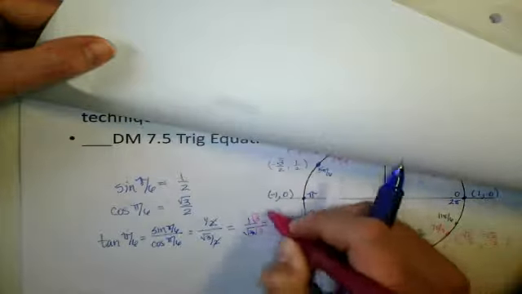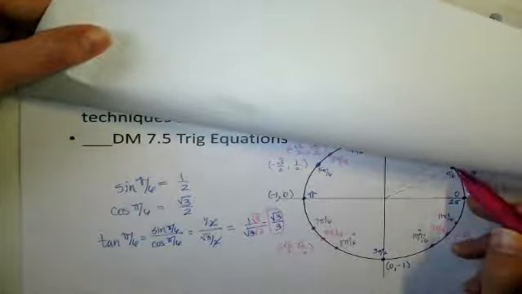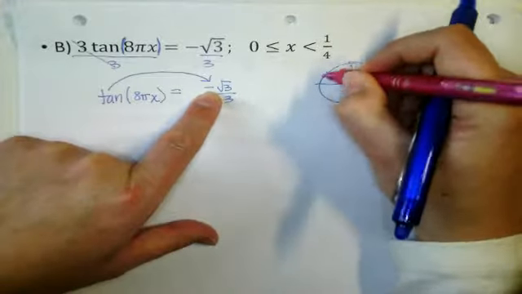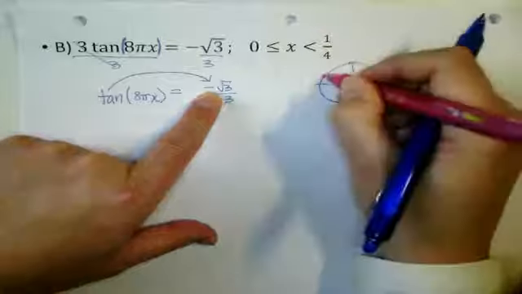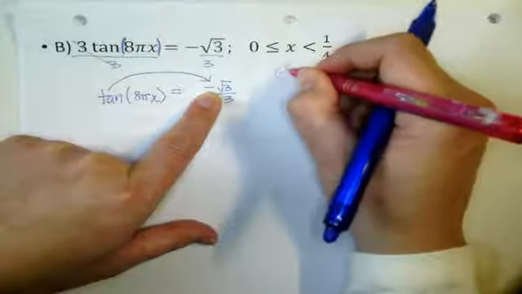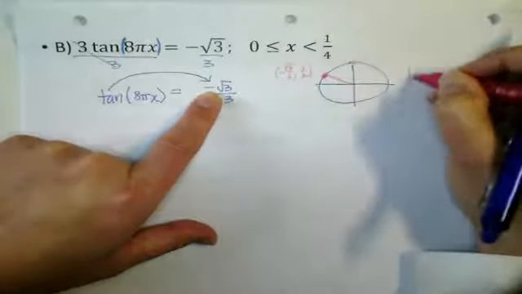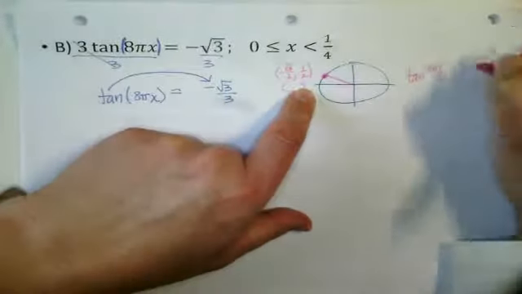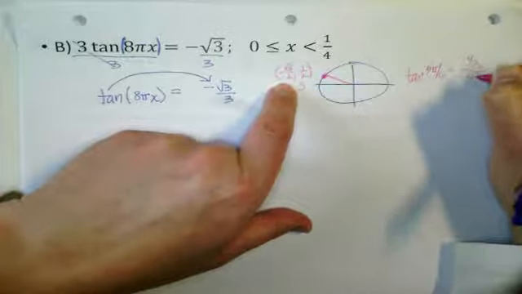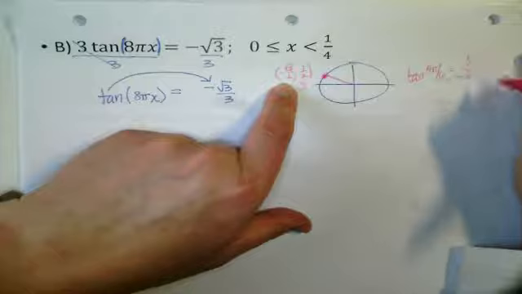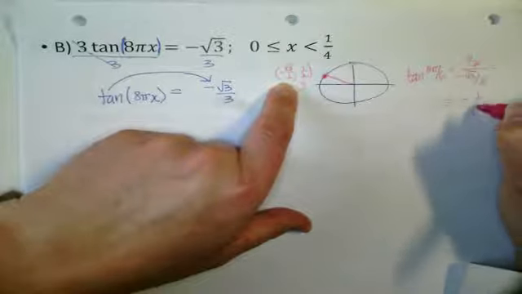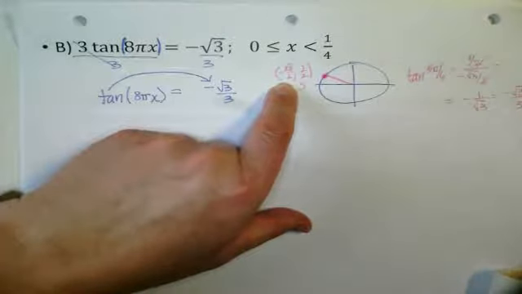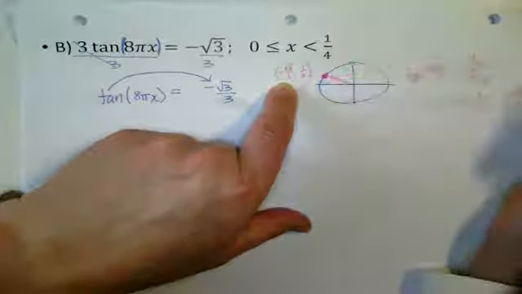Now, so those are the pi over 6 angles. That one was positive. Here we want negative radical 3 over 3. That's going to happen right here. Let's check. That ordered pair at 5 pi over 6 is negative radical 3 over 2 and up a half. So tangent at 5 pi over 6 would be sine over cosine: 1/2 over negative radical 3 over 2. The 2's reduce, leaving me with negative 1 over radical 3, which I would then rationalize and get negative radical 3 over 3. That's one solution.